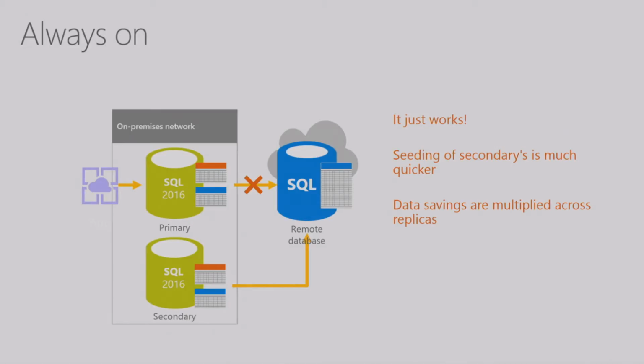The question is, for the secondary, can we geo-replicate it? Instead of keeping it in the same location, can we have this in Asia while the primary is in the US? So the question was, can we have the replica in a different region? Yes. As long as it's part of the same availability group, you can do that.